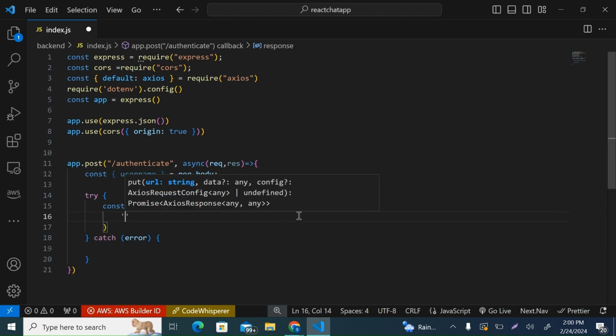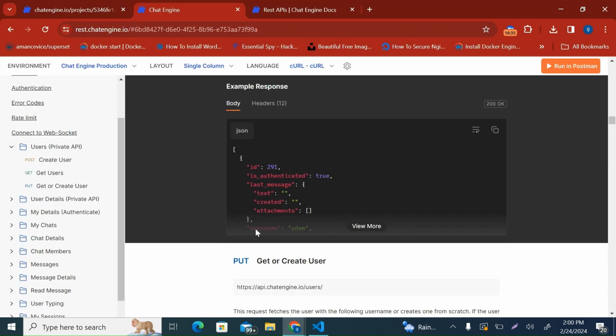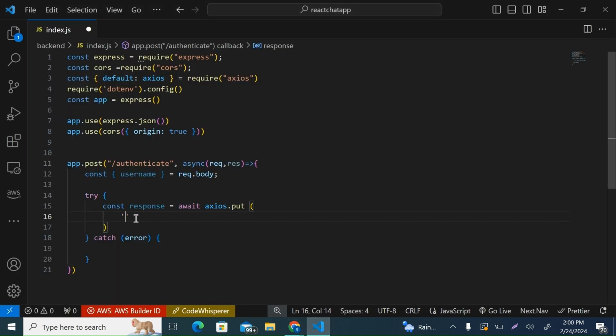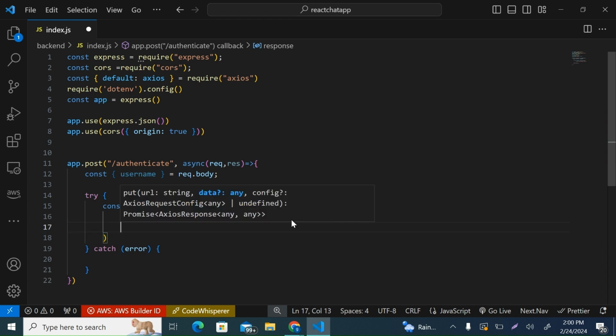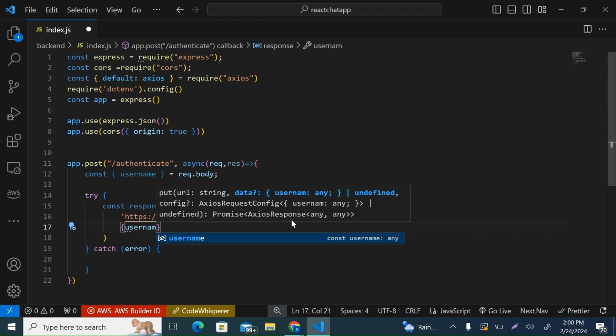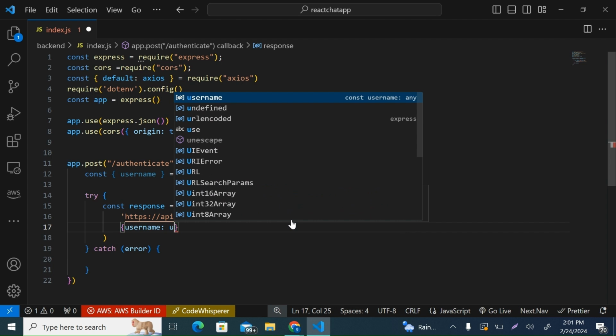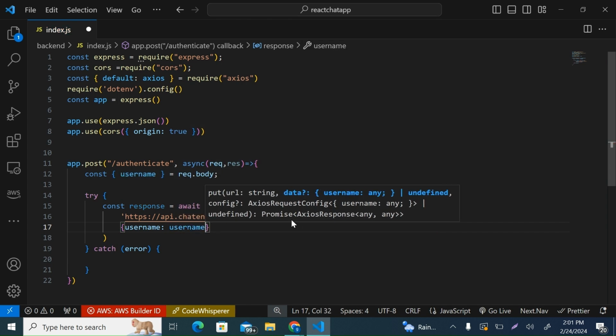So the URL, this is the URL we'll be using. So this, as you can see, is a put request. So there. So once you have that, what data are you passing into the API? Of course, you're passing a username, and what are you getting from that? That's a username, the username that we got from the request body.